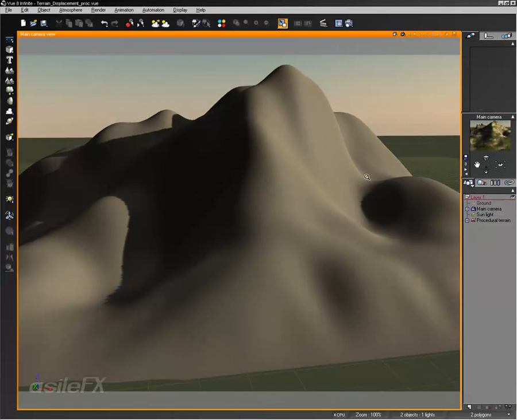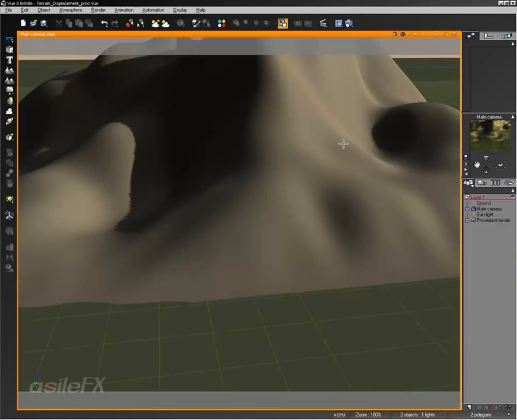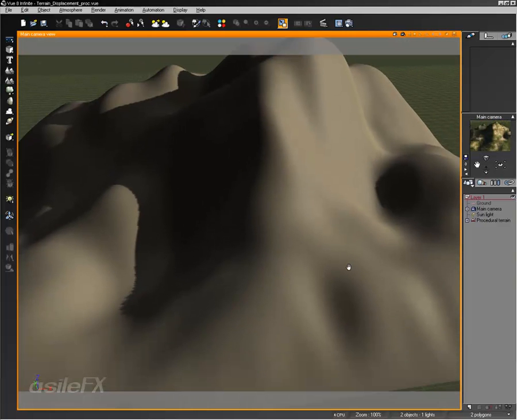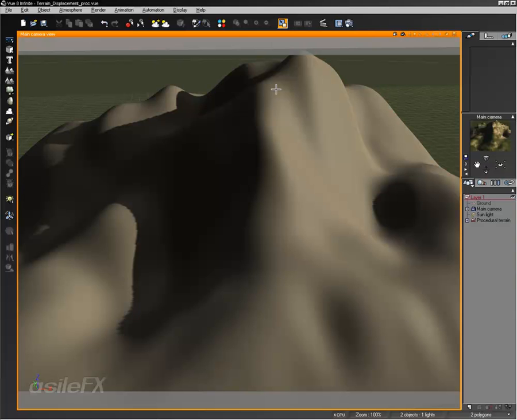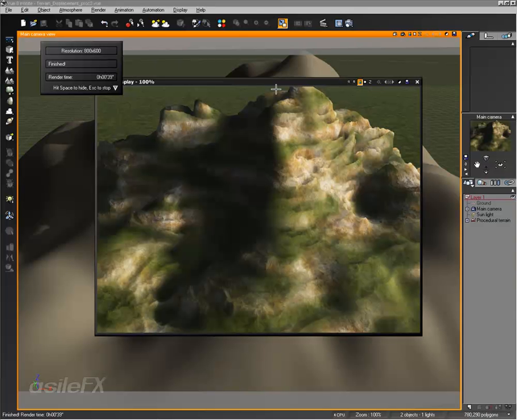and we're going to end up with something that looks a little bit better. So I'm going to reposition the camera, and we'll go ahead and take a look at a render. Now, because we're using shadow mapping, and the way procedural terrains render by default with fast shadows on, you don't really get a lot of depth. We can see the detail is much higher, a much higher amount of geometry within the terrain.